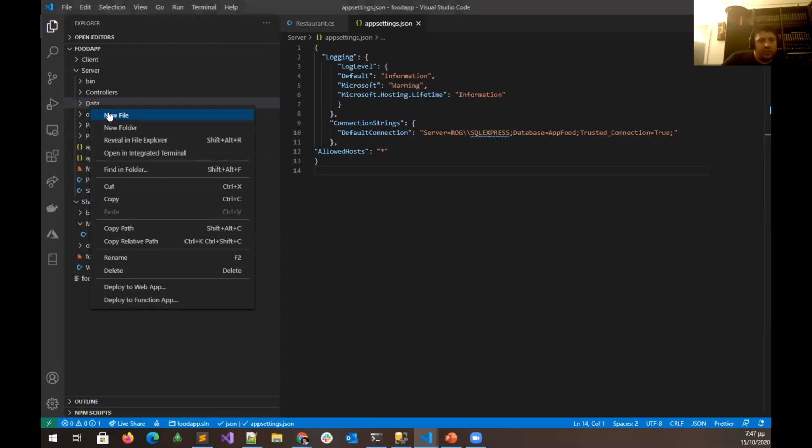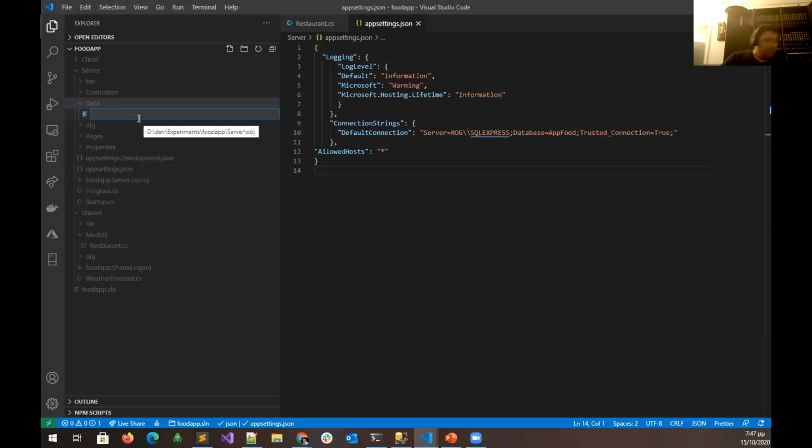Okay, I'm going to create a new file, using the default nomenclature. Context, yes. Application.